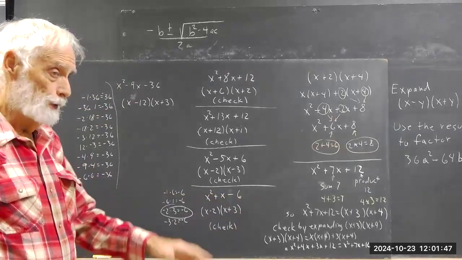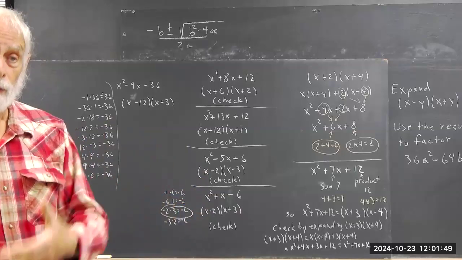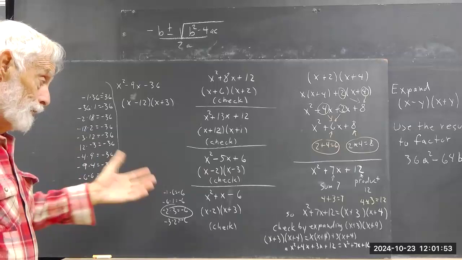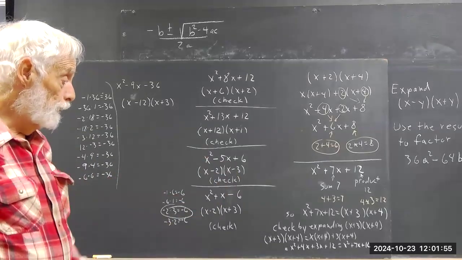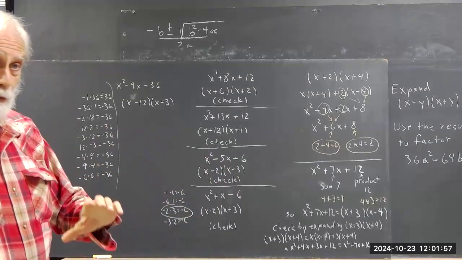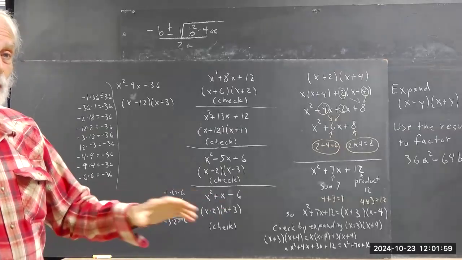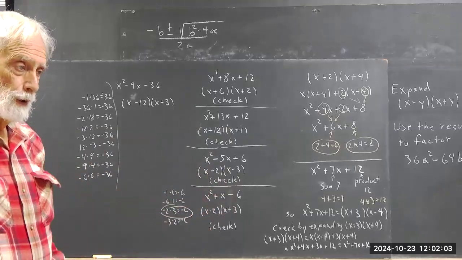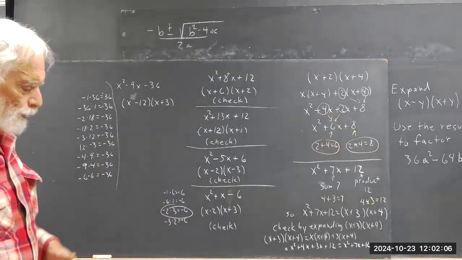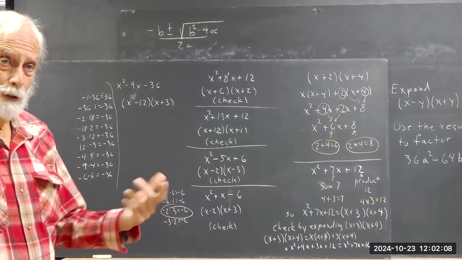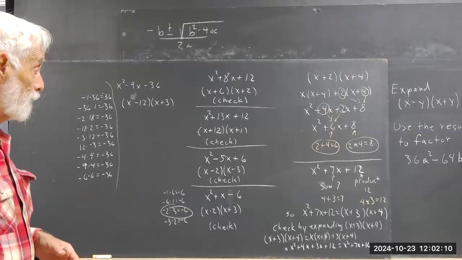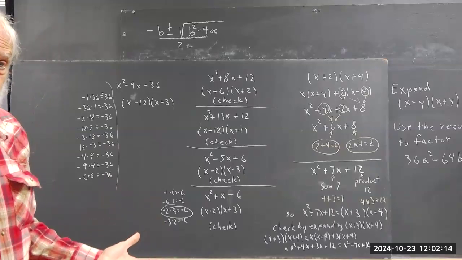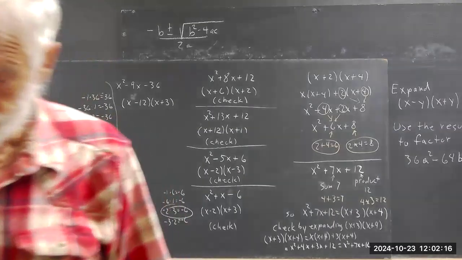So not every trinomial is going to be something you can factor over the integers. There might be fractions or irrational numbers that you'd have to use, but you're not going to find them, unless you use the quadratic formula, which I don't think we've talked about yet. We'll talk about that toward the end of the course. So they kind of hang together. Good.